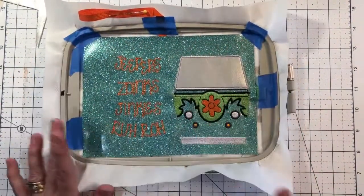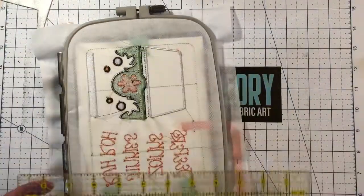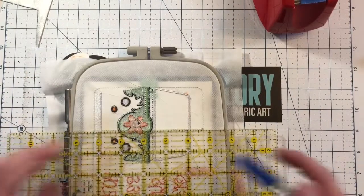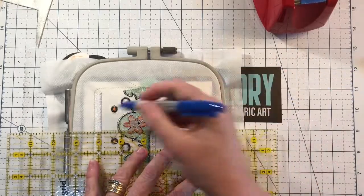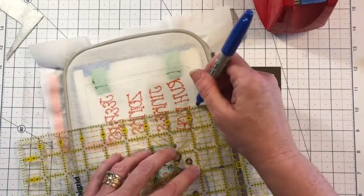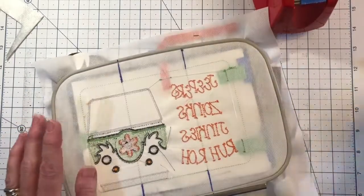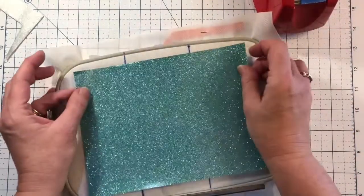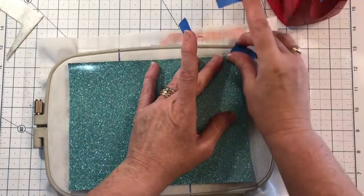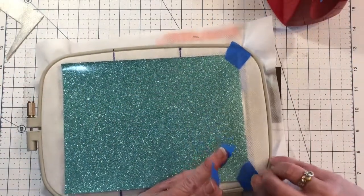Alright, so we have got absolutely everything done on our posh book and we are ready for the final step — attaching all the back pieces. For this you are going to need your tapey tape. Because our back piece of vinyl is probably going to obscure these placement lines and make life difficult, I always grab a pen and a ruler and extend them out because you need to know where those lines are. The first thing we are going to do is take our back — the whole big giant back piece — and tape it in place, making sure it is covering this rounded die line, leaving yourself some trim room.